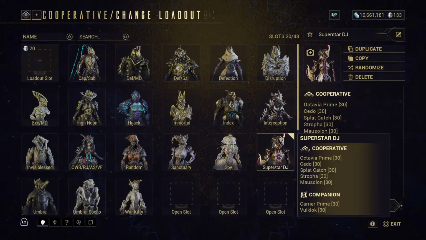But yeah, I also only used Octavia for the Damus Vaults, just to deal with the Necromex and for when you have to escort Lloyd about.